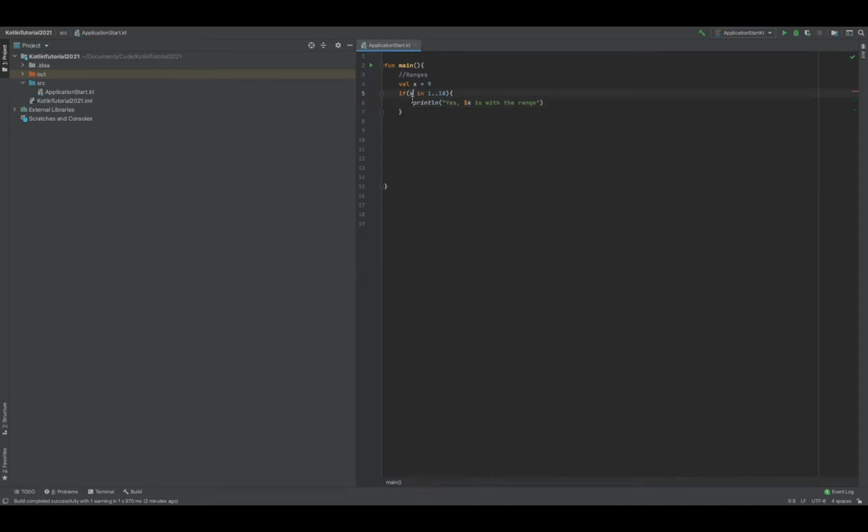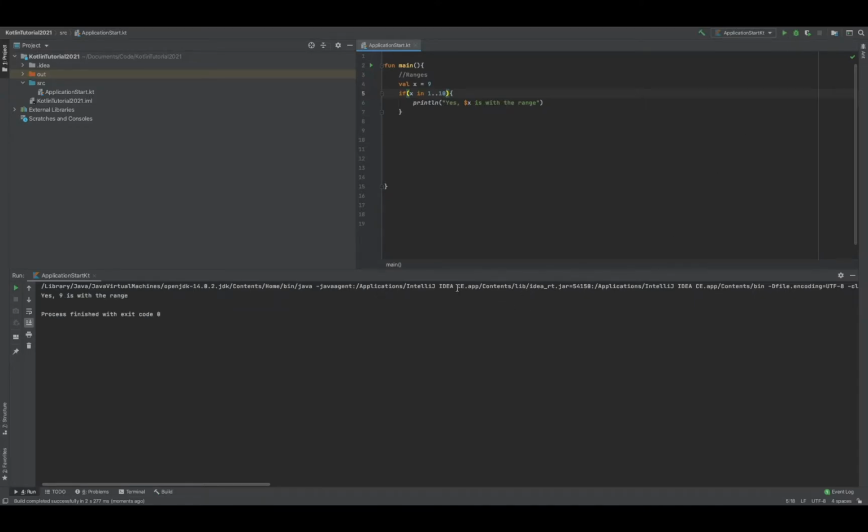So this takes the value, which is x, which is 9, and using the keyword in, checks if x is in this range. And we specify a range using 2 dots. In the beginning of the 2 dots, we use the beginning of the interval that we want, which in this case is 1, and we have an ending of the interval, which is 10. So we're doing 1 through 10. So is 9 within 1 through 10? We shall see. Yes, 9 is within the range.